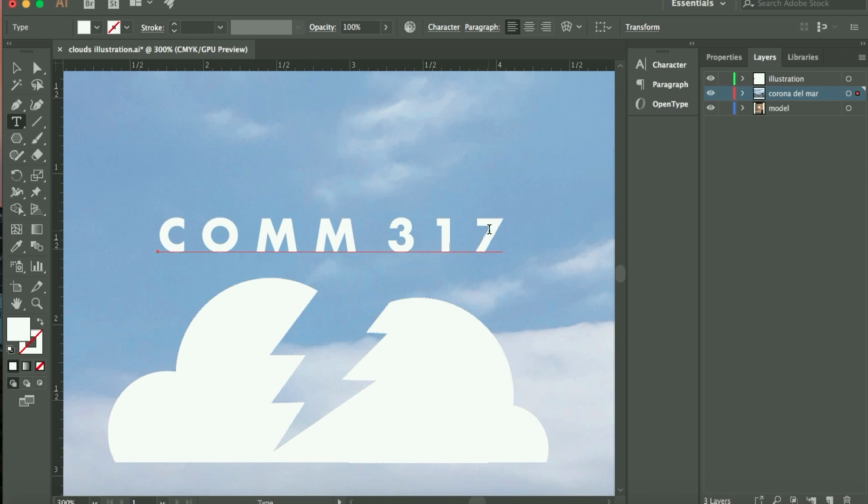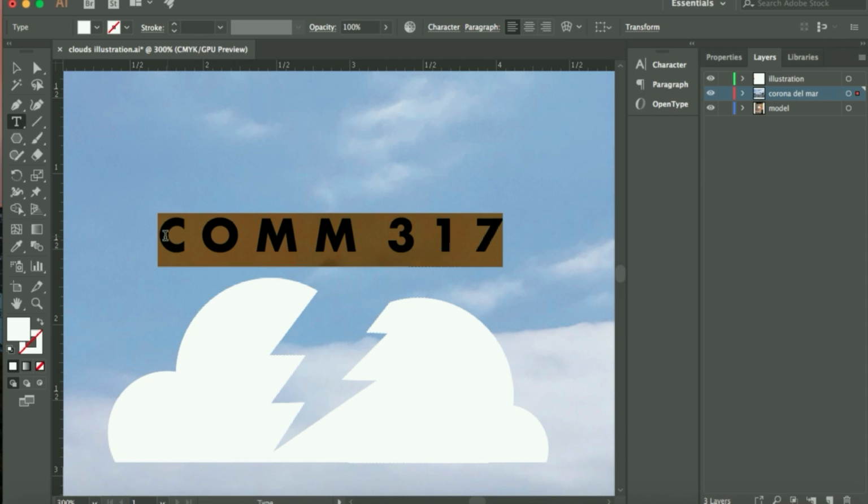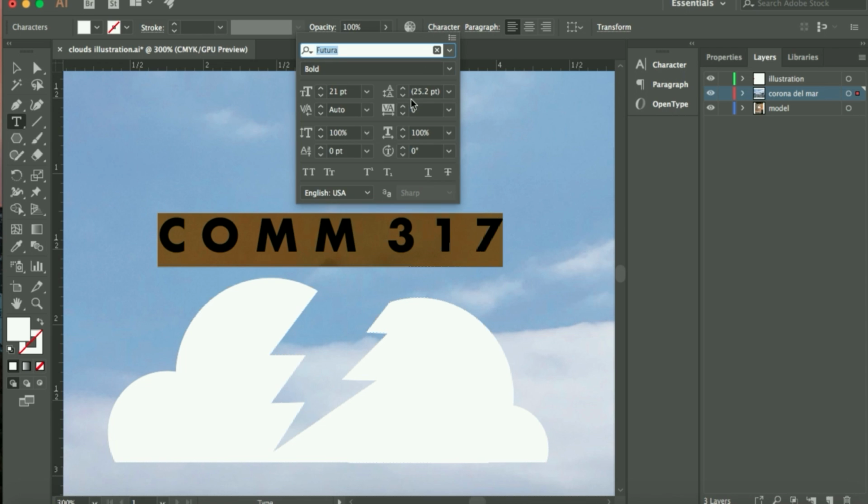Now I'm going to select this type with my type tool, go back into my character palette, and here on the tracking option, that's changing the width between a whole group of selected characters, whereas kerning just does between two characters.